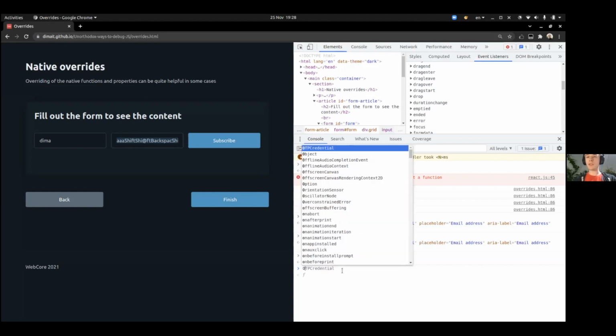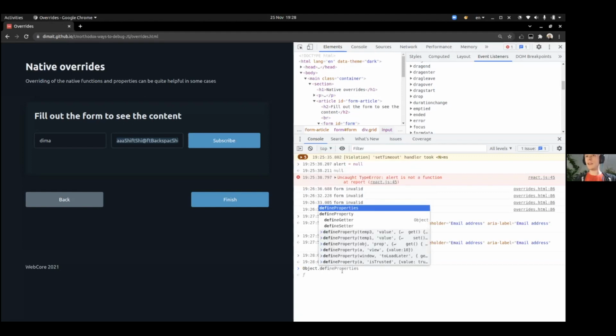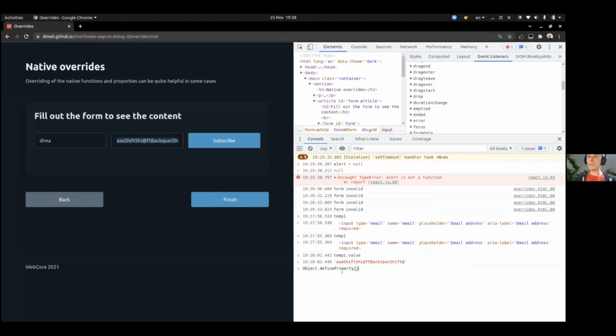Let's do that. So we will need something like Object.defineProperty. temp1 is our input, value is our property, and we need a get with a debugger inside, and a set, basically the same.